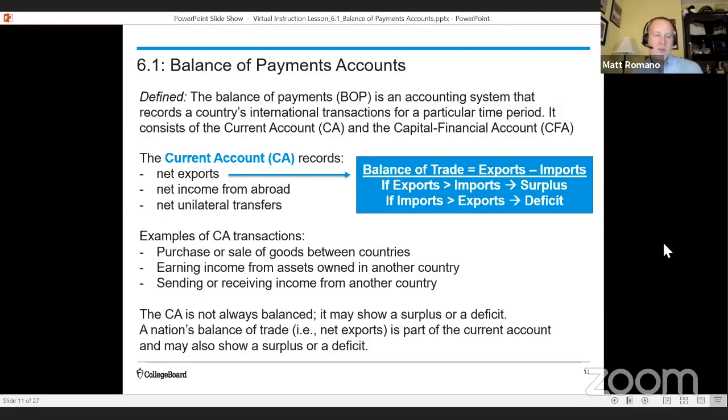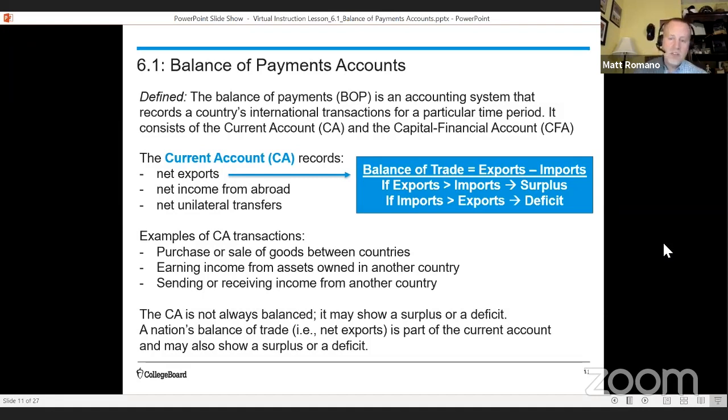This is something we hear in the news and in politics. What is the balance between exports and imports? Of course, if the two are equal, then it is balanced trade, but that's unlikely in most countries in the world. If exports are greater than imports, if more goods are going out, therefore money coming in, you have a surplus in the balance of trade. And more than likely, the balance of trade is going to dictate the current account balance. It's not guaranteed, but more than likely, because it's such a large proportion of the current account balance.